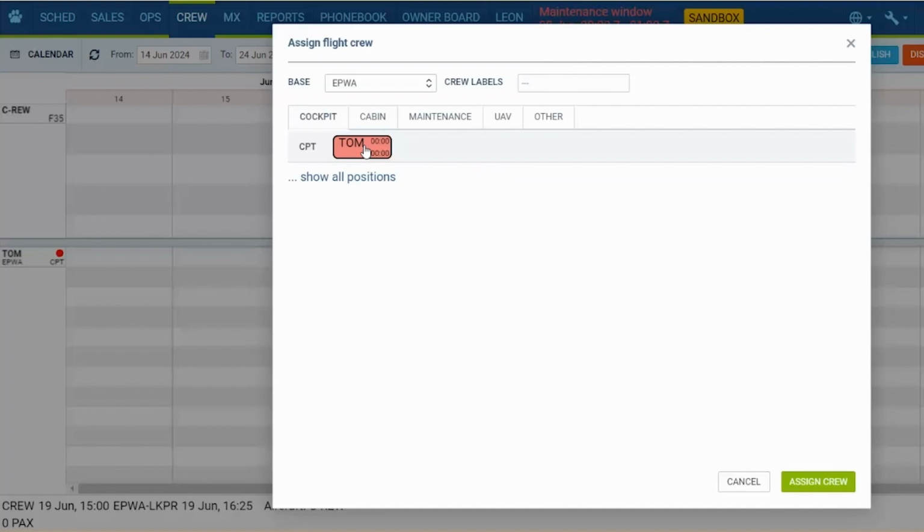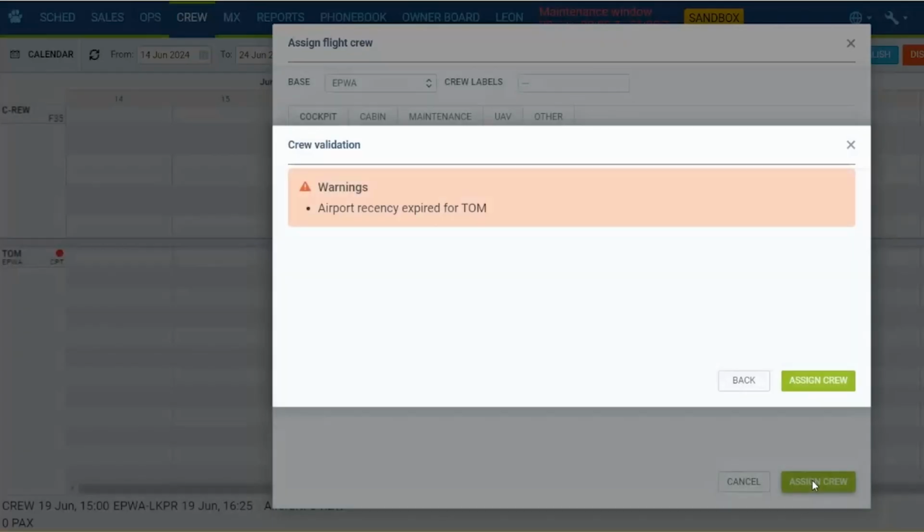Click on the crew member you would like to assign. The list will show available crew based on the airport of departure for the flight. If no crew is based at the airport of departure, all bases will appear. Only crew with ratings for the chosen aircraft type will be shown. You can see the accumulated month-year block time for each crew member. For crew with multiple ratings, only the primary code is active. To assign crew to non-default positions, click on Show All Positions to see other available positions. Once you've assigned the crew, click Save.